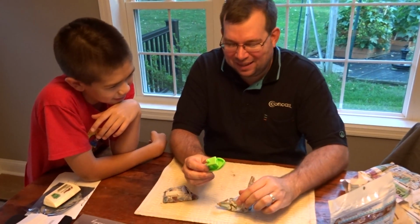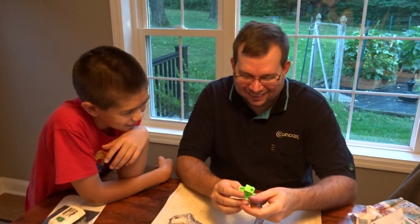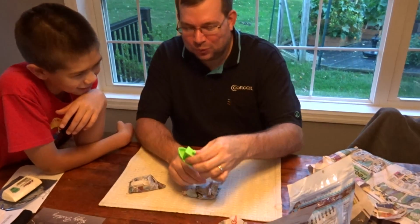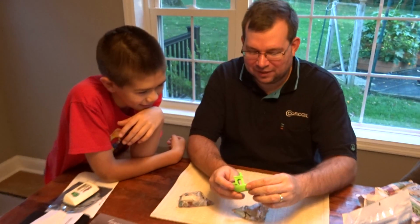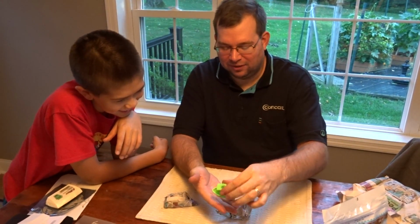Is this for my bathtub? SS Dad. Nice. You think it floats? Yeah. We'll have to give it a try. Looks a little front heavy.